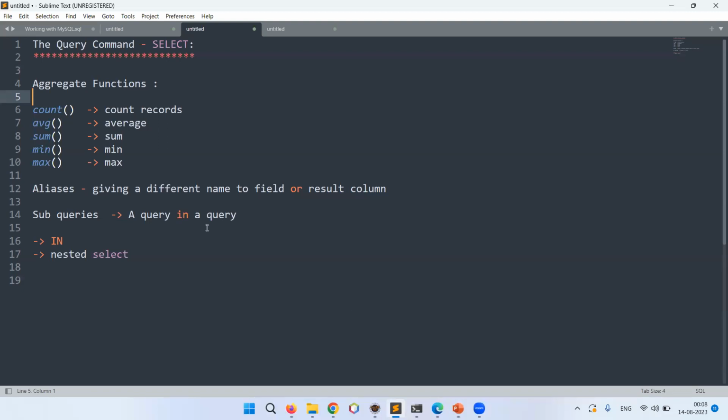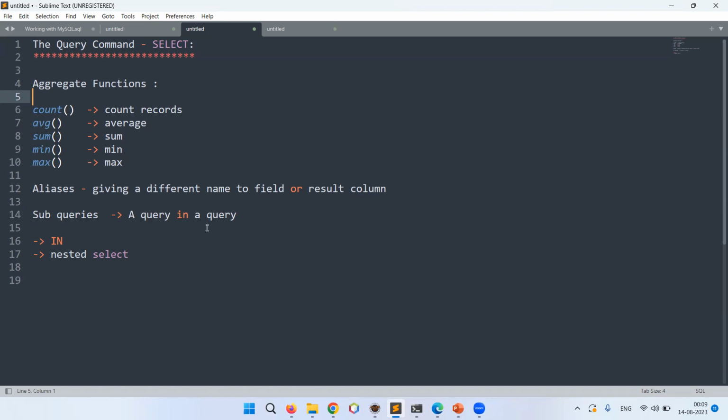So as part of the select query, we will write the where clause. And we have seen different kinds of operators which will be used in the where clause. Now, in the same fashion, while writing the select query, we can actually make use of aggregate functions as well. The aggregate functions, by the name, will aggregate things from a table.